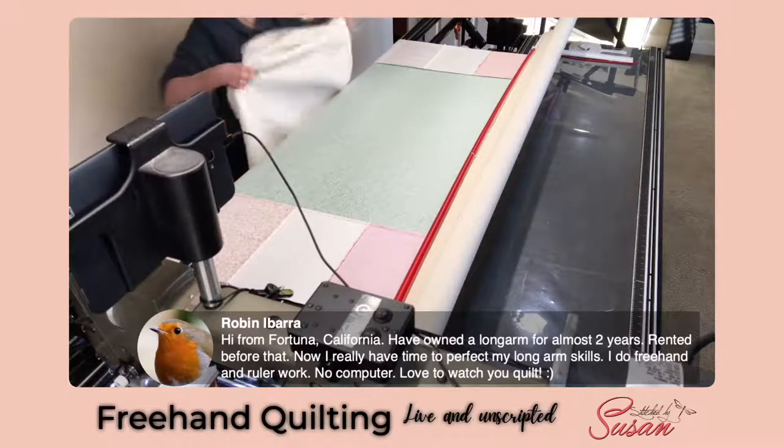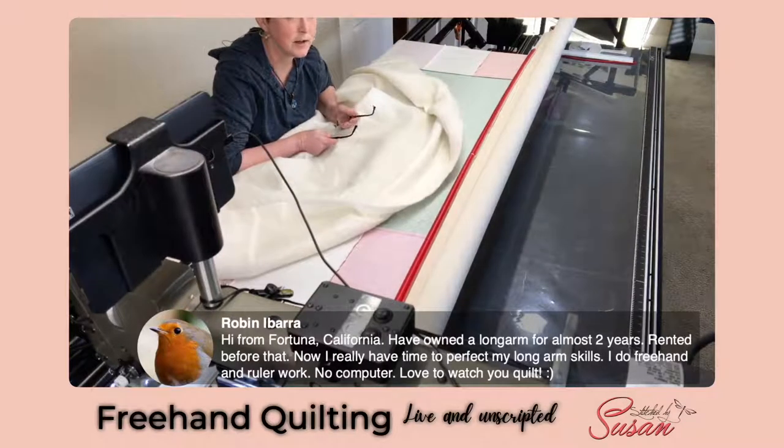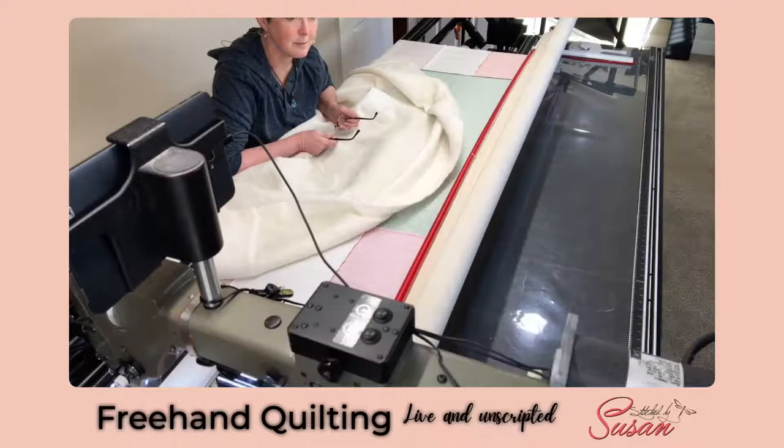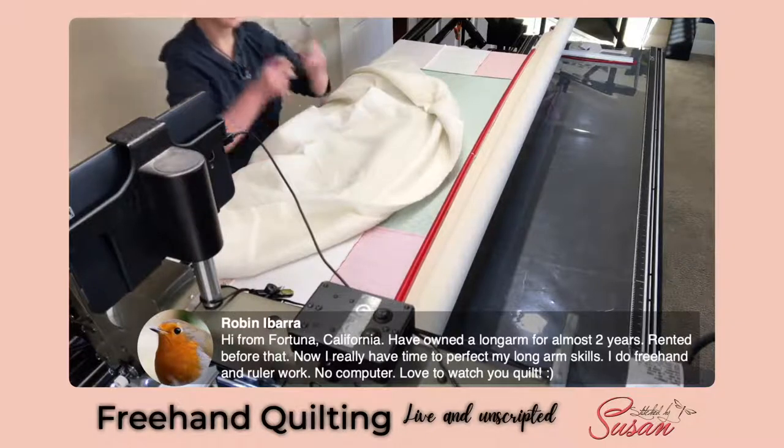Someone here from California saying hi. Robin, let me read that one. Hi from Fortuna, California. Have owned a long arm for almost 2 years, rented before that. Now I really have time to perfect my long arm skills. And it went away, Dave. There we go. I do freehand and ruler work, no computer. Love to watch you quilt.